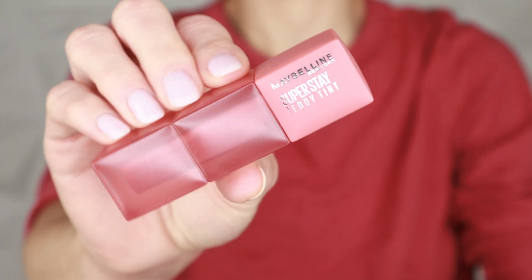The first shade that I purchased is called Current Mood, and this one is a little bit more of a peachy vibe to it, and I think it's a really pretty shade, a very soft peachy tone that looks like a very everyday kind of throw it on with pretty much any look, with a little bit of makeup on the eyes or a full eye look. This is one of those shades that I feel like I can pull off pretty easily with pretty much anything that I wear.